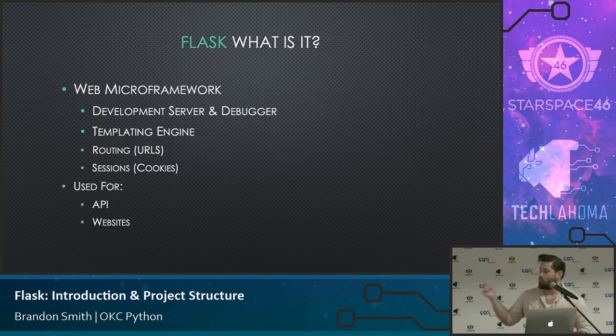With the micro framework here, we have a development server and debugger, and that basically just helps us on our development side. Most of you, I'm sure, are familiar with that. We've got the templating engine that I referenced earlier, and we're able to declare URLs with the routing, and it has the functionality for sessions, so we can save things to cookies and persist that over people's user experience.